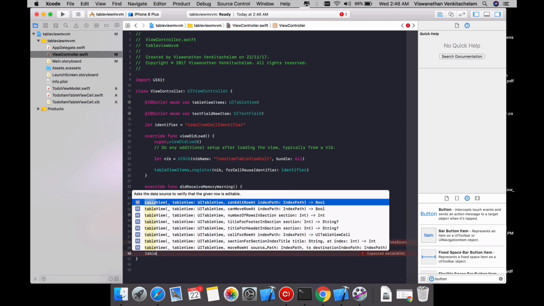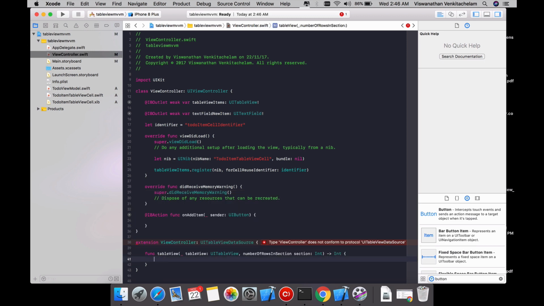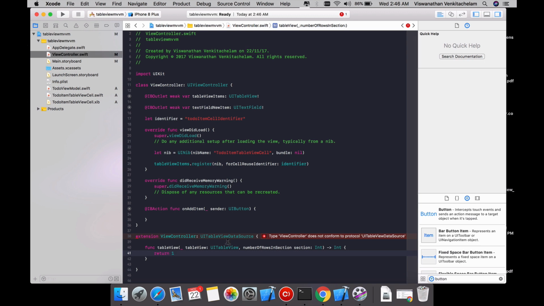So I would need number of rows in section. So number of rows in section will be coming from the view model.